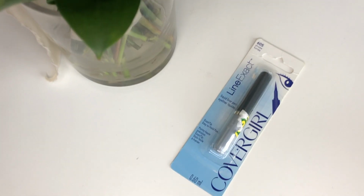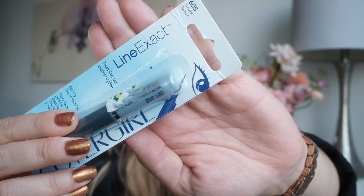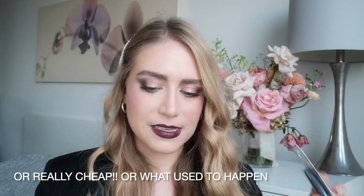A couple other things that are completely brand new that I never got use out of, but I know it's best for me to just get rid of these and pass them on while they are new. This is from CoverGirl. You can see that this came off, so that shows that it's pretty old. Like the stickiness, I guess, just wore off. This is an eyeliner in the color Smoke, and I can just tell that any kind of blue or gray I don't like. I only want black or brown on my eyes. Oh, and this is from Dollarama too. Regrets. This is what happens when things are on sale. So I'm going to try to pass that on to someone else as well. Hopefully it is still good.